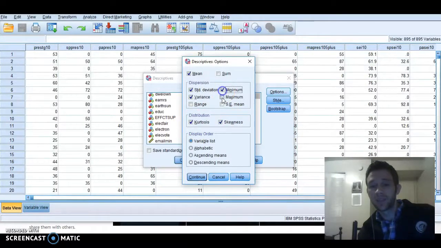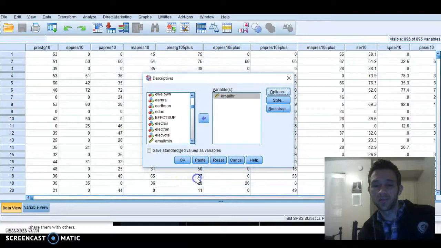That's it. You'll need to check the mean, standard deviation, variance, skewness, kurtosis. And I'm not going to do min and max on here. It's kind of informational, but I don't want to clutter up what I'm going to show you here in a second. So then we hit continue down here at the bottom of this window.